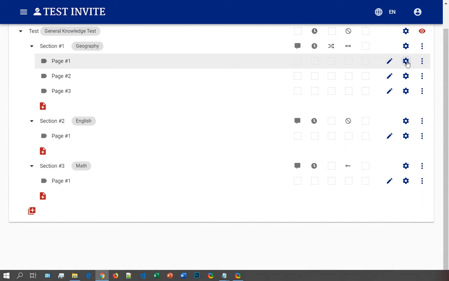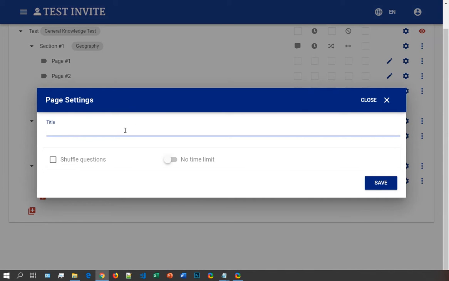Oh, I didn't add a name for the page, so I can add a name so that in the report I can clearly understand that the user has responded to the questions in this page correctly or half correct or not at all. So here I will say capitals, for instance.